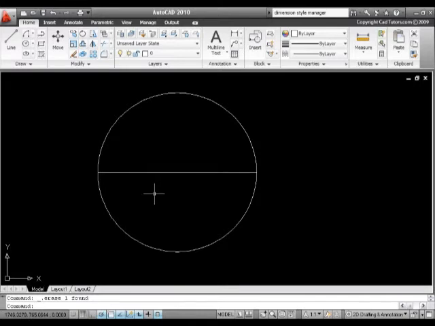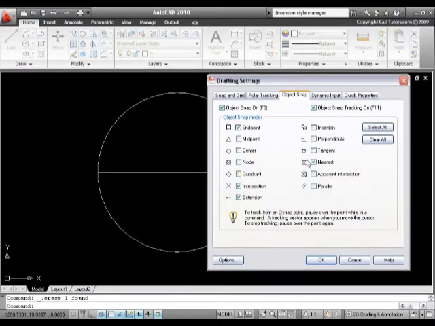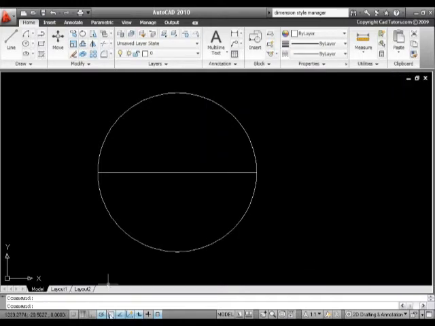There we go, it looks a bit like a Death Star, doesn't it? So remember, if I want to change my settings, I'll right click in there, go to settings, and reset this to the way it was before, midpoint and center, and I'll leave those two and click OK. If I don't want this switched on, I'll just very quickly give it a light left click and it deselects, and then I left click it again and it reselects.